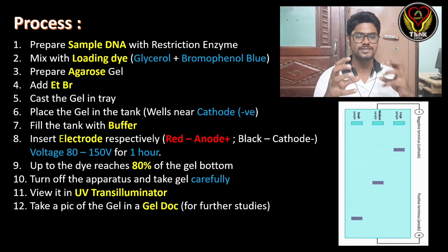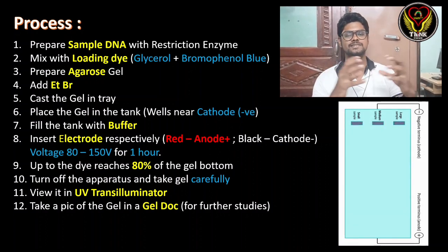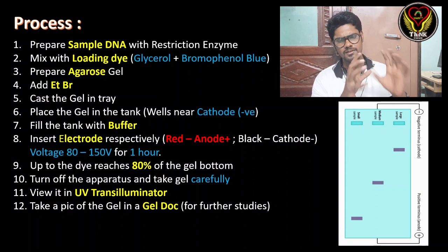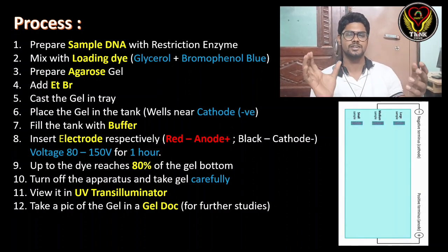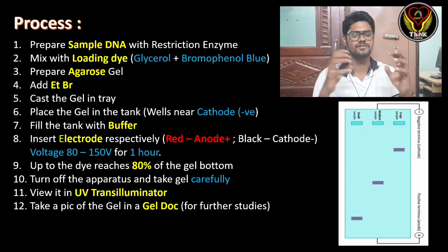The third thing is to prepare the agarose gel. Based on our need, we will determine the concentration of agarose, prepare the gel, and add EtBr. EtBr is an intercalating agent. It will help with visualization. The fifth important thing is to cast the gel in the tray. There will be a gel casting tray. We will pour this gel and let it solidify, and our gel will be formed.